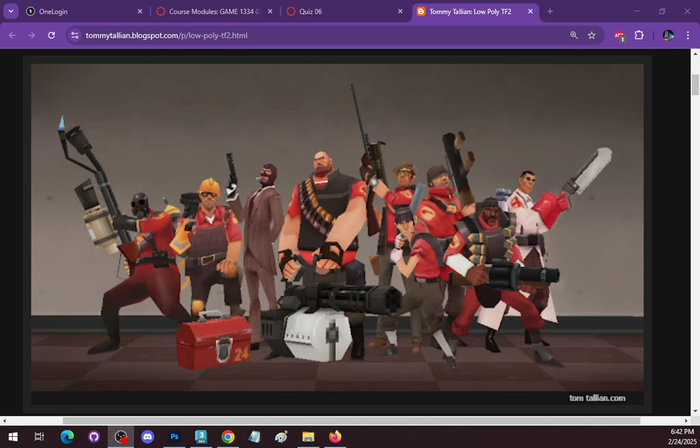See something a little funny about it? It's a little bit off, and for the most part it looks really good, except, hey, what's going on with the barrel here? And the ammo piece right here. And that's where it starts to come into focus that this is not the traditional Team Fortress 2 models, but these are a low poly version of them.